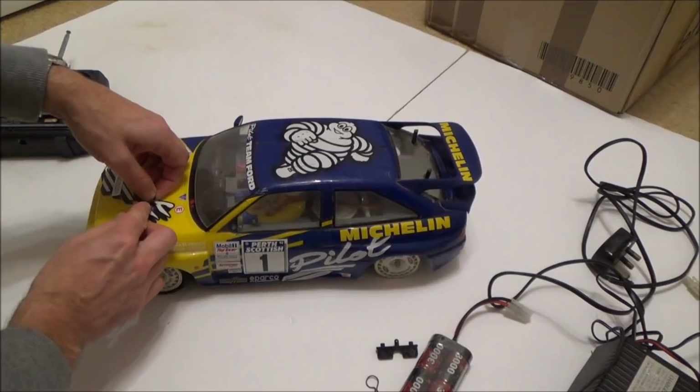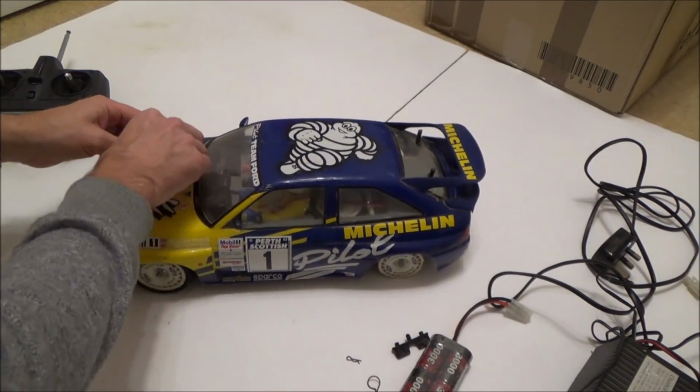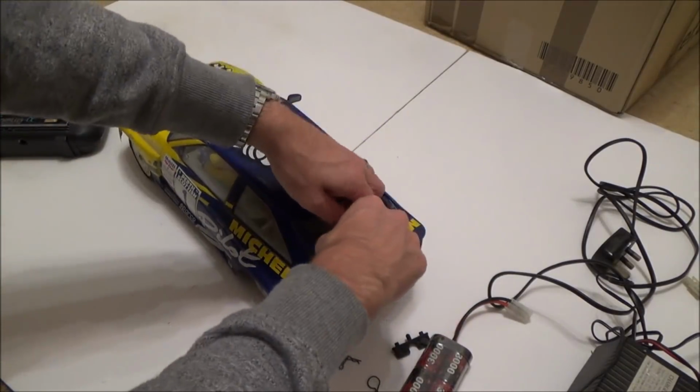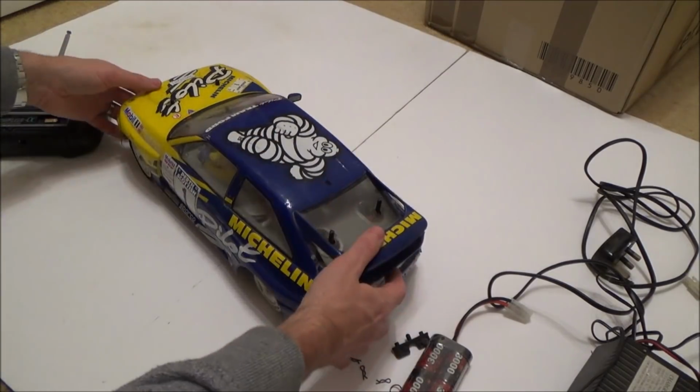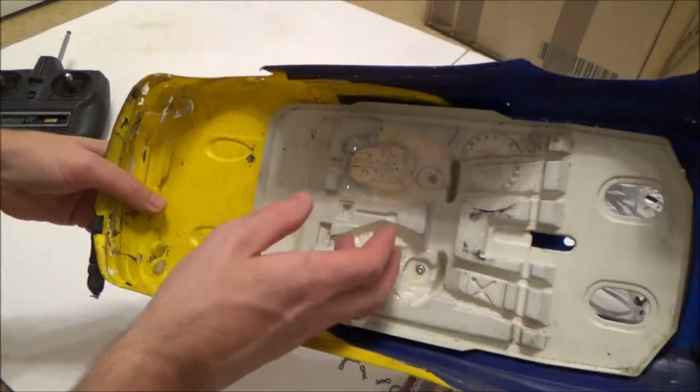So let's just take this body off. Now I haven't done any research into it because I never had this model or anything like this model, but I believe that the same chassis was done for loads of these. That's pretty detailed, isn't it? That's nice on the inside there. I like that.